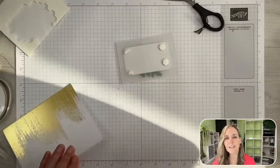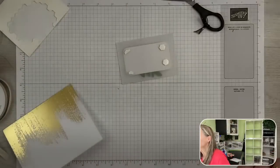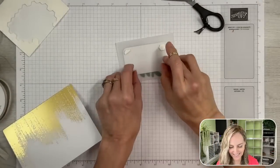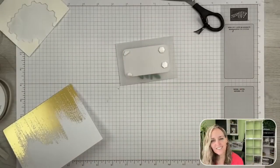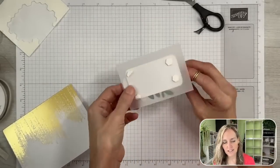Oh my gosh, we have sun coming through, you guys. It's snowing and it's sunny. Sorry about the glare we just had. Okay. It is so crazy that they retired the vellum.